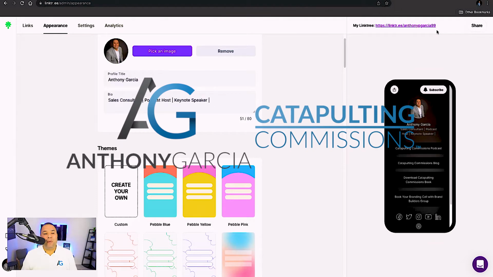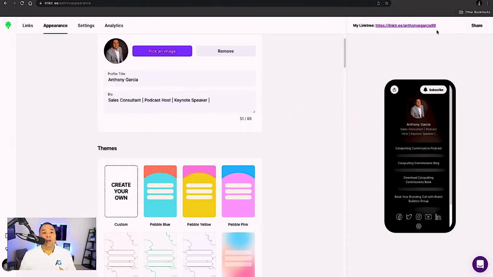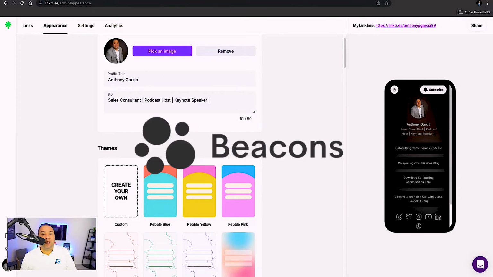I don't want my brand to be branding Linktree. And so when I realized this, I started looking at different options to reroute my Linktree URL to another URL and have it set up that way. But that's a lot of work. I wanted to create something simple and different. And that's when I was recently introduced to Beacons AI.